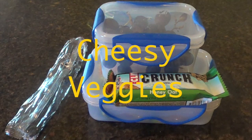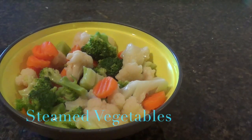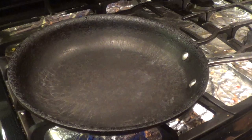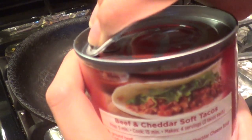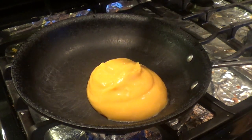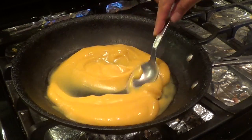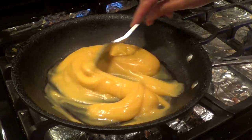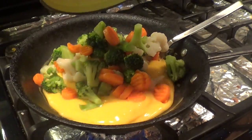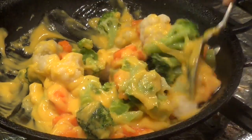So right now I'm gonna make cheesy veggies because the title's really cheesy. I'm just gonna pour the cheddar cheese in the hot pan. And sorry for this part, I just thought it was really cool. But yeah, so you just wanna stir it until it's all pretty much melted nicely. And then after, you just wanna pour in your veggies and mix that. Right now, it's a force field.